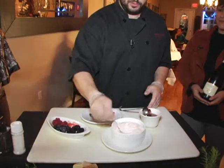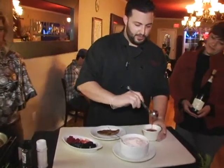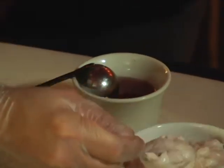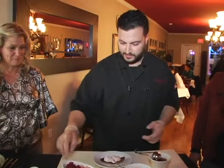So that's it. The first thing we do after we make the simple syrup, and you see that here with the berries, is strain it, and what we strain is what I add to the mousse, pureed up to get the mousse, so we don't waste anything. We're going to take a little bit of that, throw it on our warm French toast, which everybody makes. I don't need to tell you how to do that.